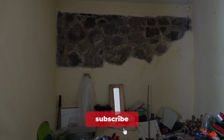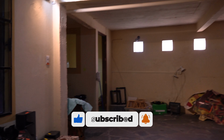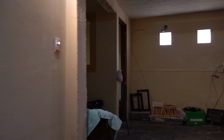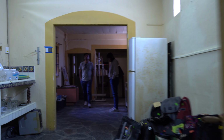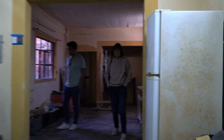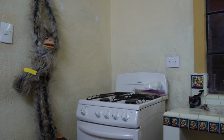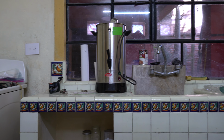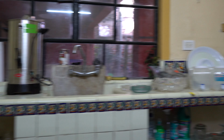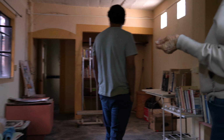It needed certainly some paint, but it had some neat things to it. So as Laura said, there's flagstone on the floors, which was nice. And it had everything you needed. So we're walking through here. This is a kitchen area. And we're going to come a little further and we get into the bathroom area. So again, kind of a duplication of what was upstairs, but it needed some work to bring it up to a standard that I'd want to rent to somebody.